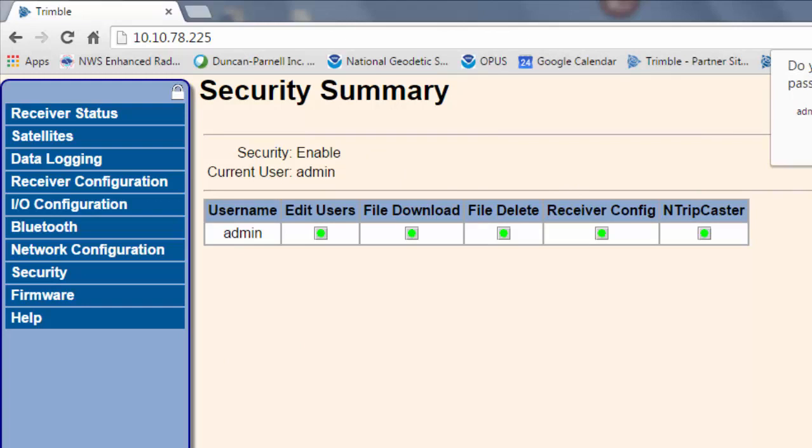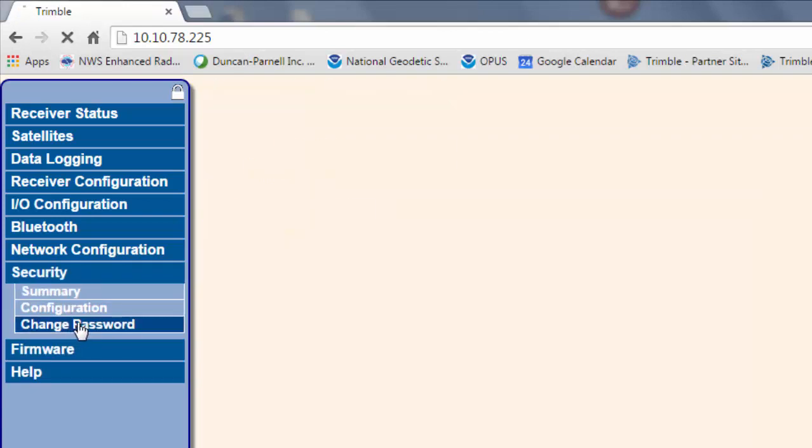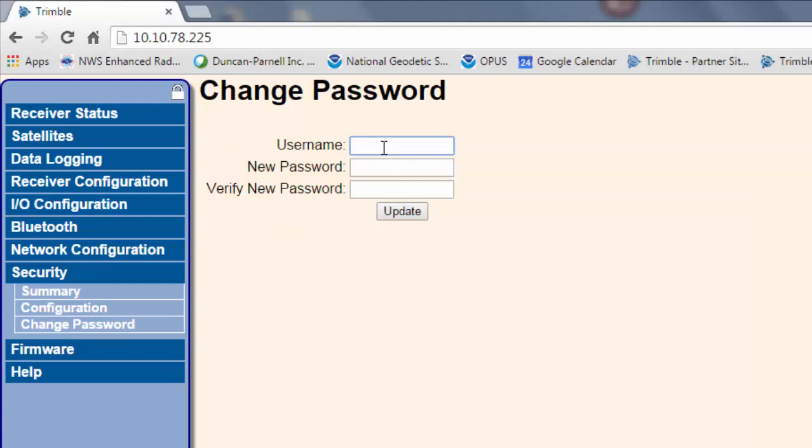If you want to change the password, we can go back to Security, go to Change Password. Now for the admin account and having control of the receiver, the username will remain as admin, so we'll type that in, but we can give it a new password. And just repeat that.